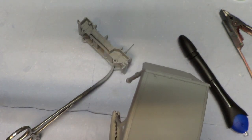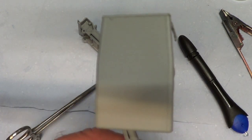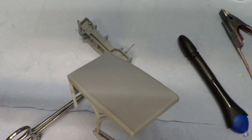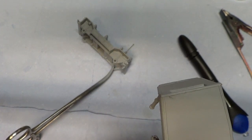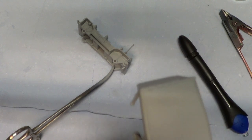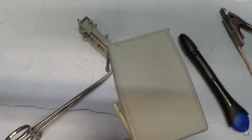Okay, so we're going to get all this done, painted up, and then we'll come back to you. I might make the sticker before I paint this white.